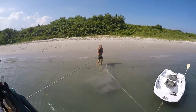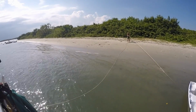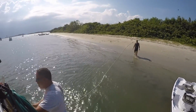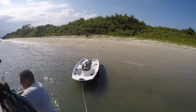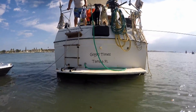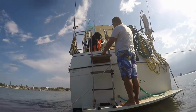After throwing the anchor for the first time, you could see I kind of jumped out there to the beach and tried to pull the boat a little bit closer. Doing that was a little tricky, but the next part might even be a little trickier, getting the dogs off the boat. You gotta just jump. Don't hit the swim platform. That'd be bad. They'd have to jump off the step. This should be a little bit easier when I finally get my boat going.